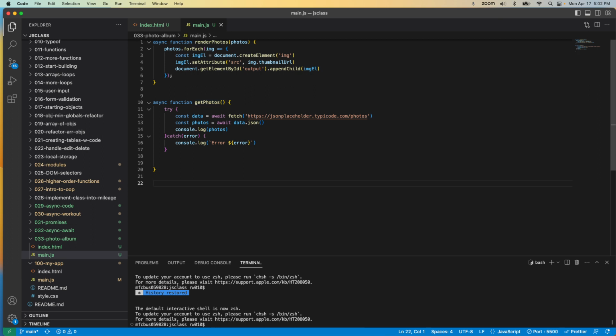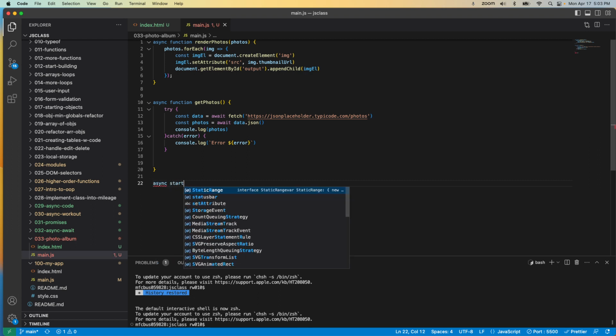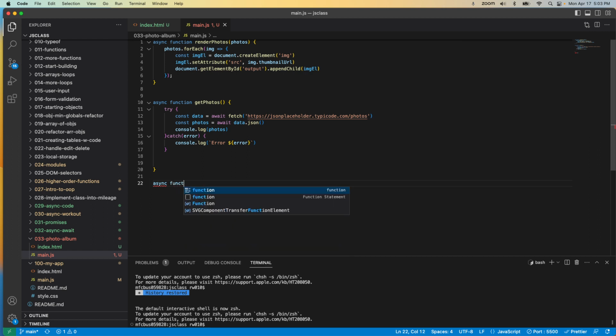Now, when I did it here, remember what he showed us? You want a start, so you want an async start function. Sorry, function start. And then we'll go ahead and set up a start. So what do we need to do here? We need to say const photos.